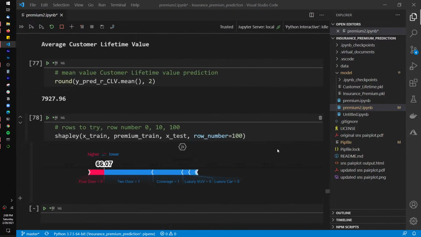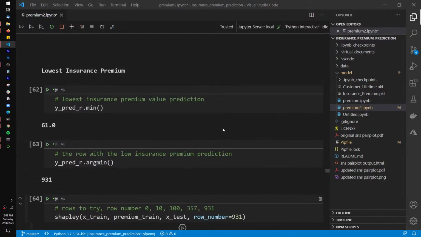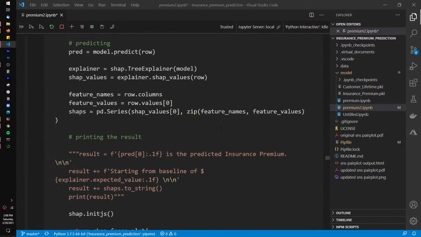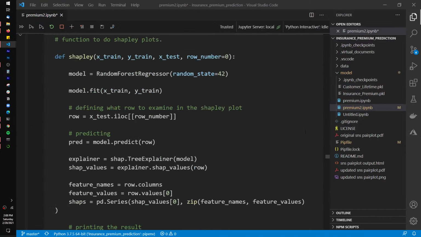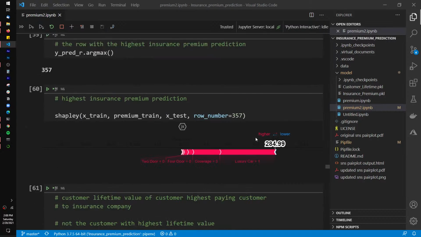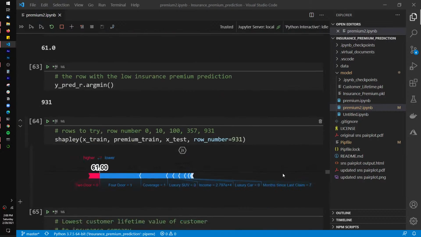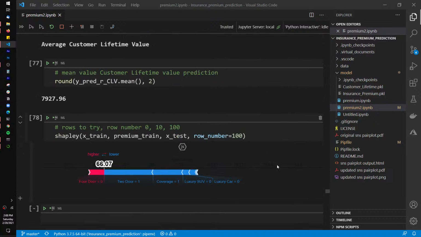And then of course I'm also going to include these visualizations for the Shapley, and also these visualizations right here. That's pretty much it. Thank you for sticking with me almost to the end. There's nothing much to see here. We are pretty much done building this model. I'm very satisfied with what we've done so far.